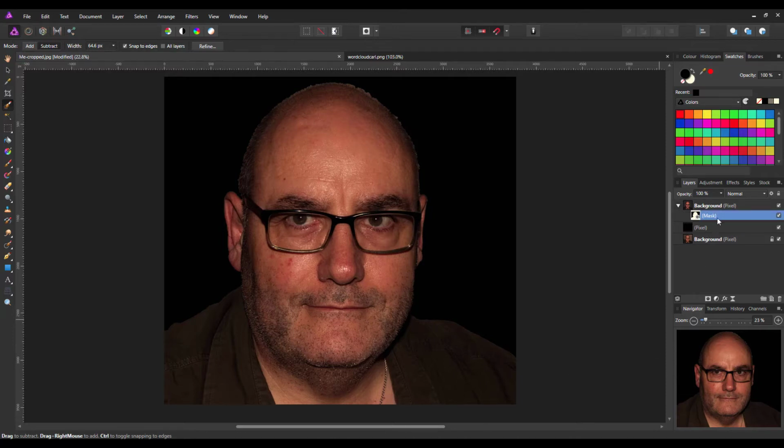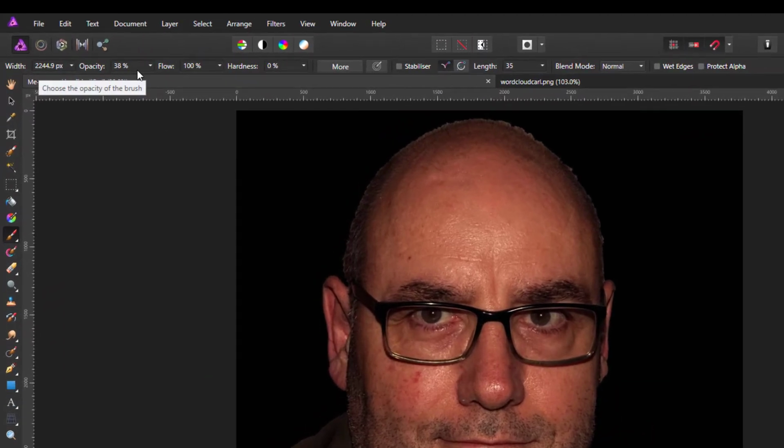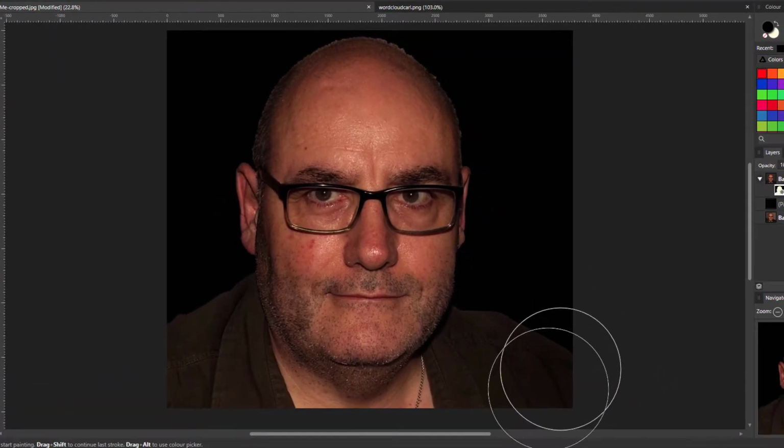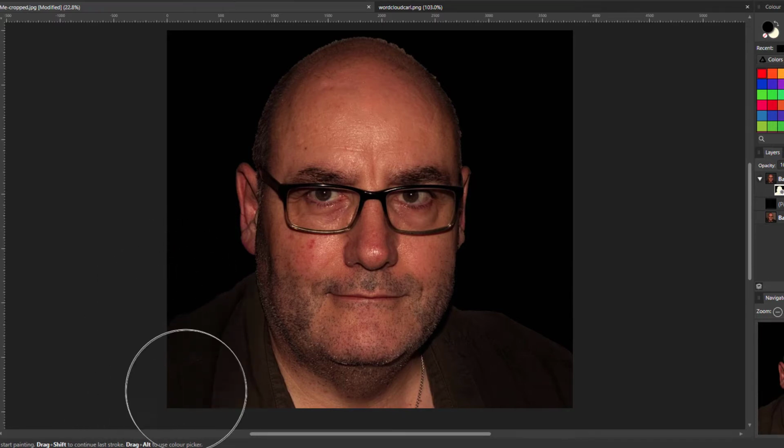I'm going to make sure that the mask is selected, and I'm going to come to the brush tool and make sure that black is the color that we are using. I'm going to have a low opacity of about 30–40%, 0 hardness, and then it's just a case of painting black over these areas that we want to get rid of.